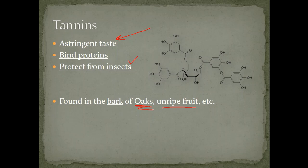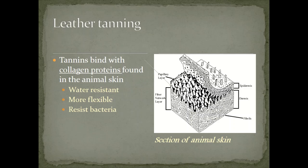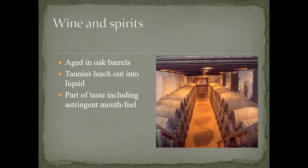And some plants are just heavier in it than others, and some have it at just certain parts. One of the things that happens when fruit gets ripe is some of those tannins start going away. So we have a lot of uses of this. Like I said, leather tanning. So you find the skin of an animal, whether it's us or a different one, has this really thick layer of collagen underneath the thinner surface layer of the epidermis. And adding tannins, they bind to that protein and make it resistant to bacteria, along with some other important qualities.